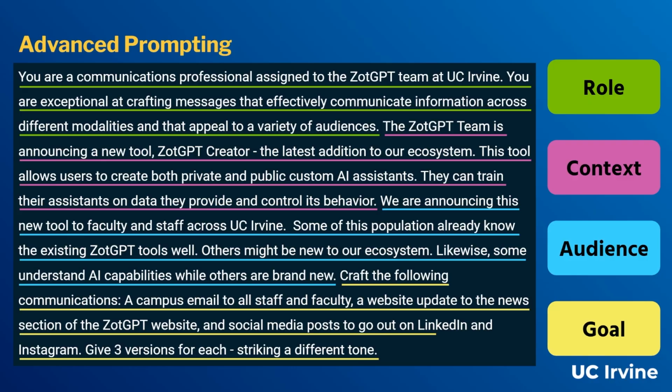Okay, and so not only am I being very clear on what I want it to do, I'm actually having it do multiple things for me within a single motion. And it's good to recognize that these large language models are quite powerful. You don't need to have them necessarily do one task at a time. There may be times when you do want that, but we could also just have it go to work on multiple tasks at once.